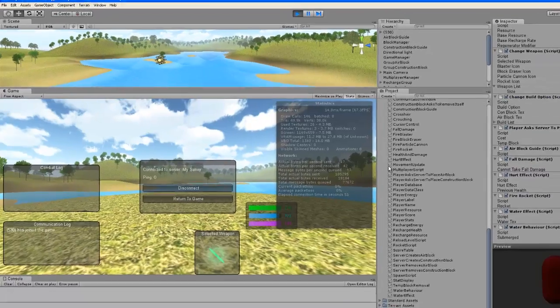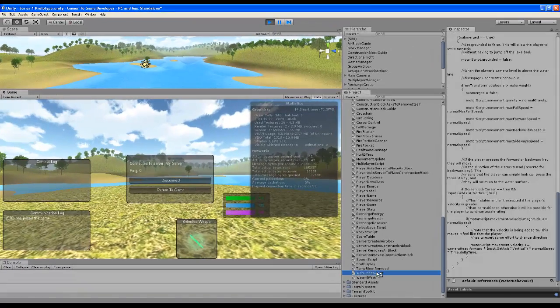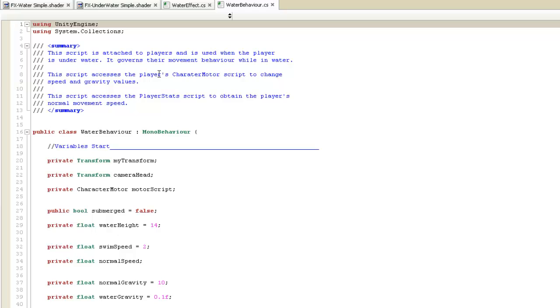Okay, so I might just take myself back to shore, and let's have a look at our script. So the water behavior script, I'll open it up. And as we already know, it's attached to both players, and it governs their movement behavior while in water. So the script accesses the player stats script.